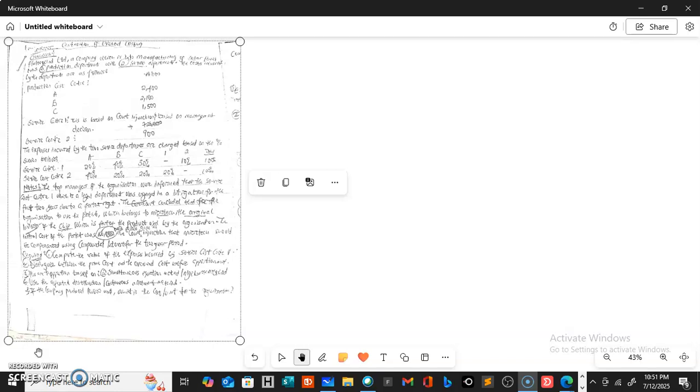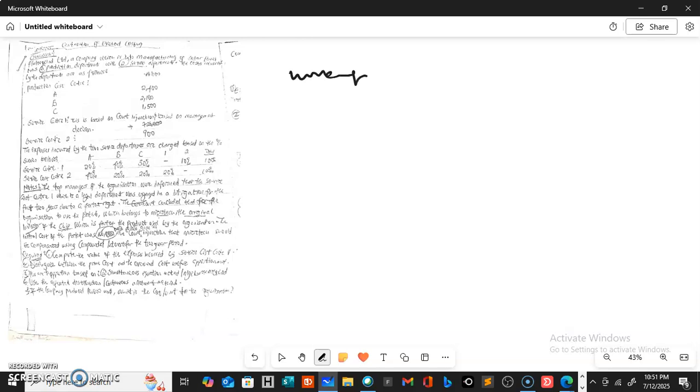This should also be compounded at a rate of 10% for the 2-year period, which is going to be part of the cost going to service cost center 1. So let us compute now. We're told to use the simultaneous equation method, so let us do the workings. Let service cost center 1 equal X. Let service cost center 2 equal Y.